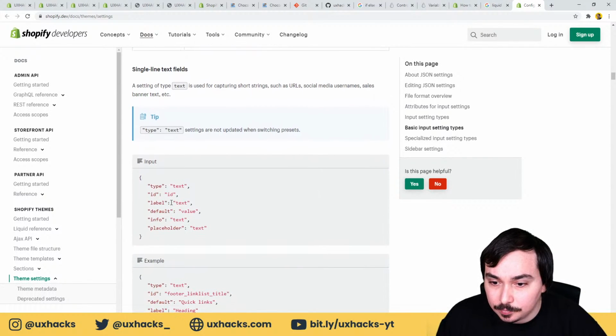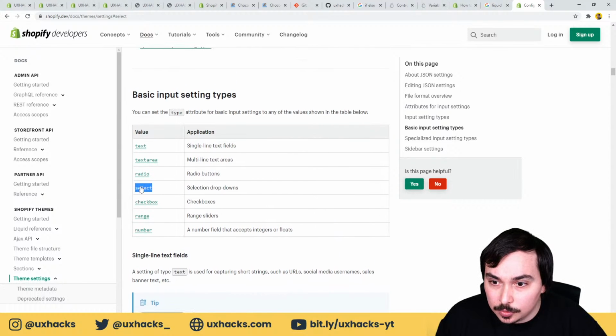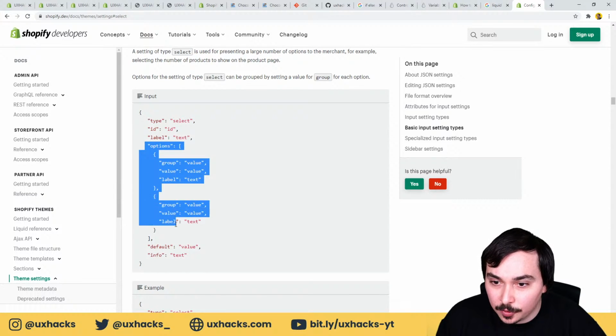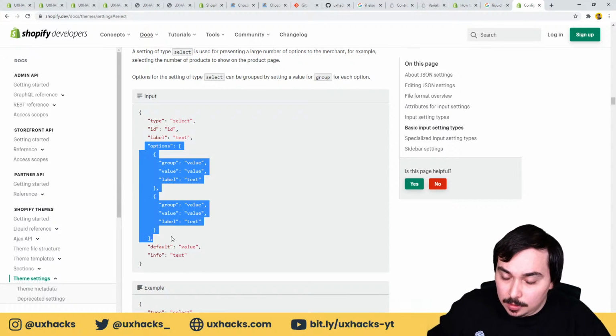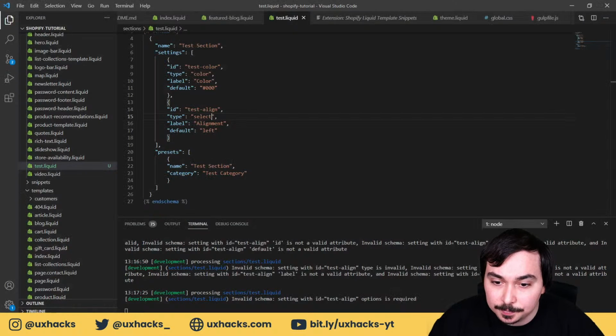Okay. Let's go to select and let's look at the documentation. We have to pass in options for them to pick. Got it. Type, ID, label, and then options for that.